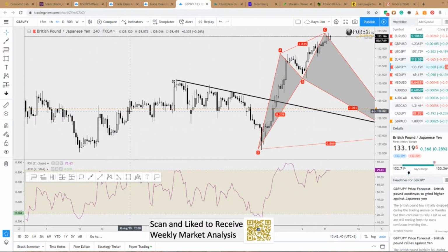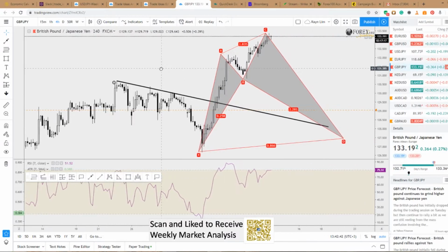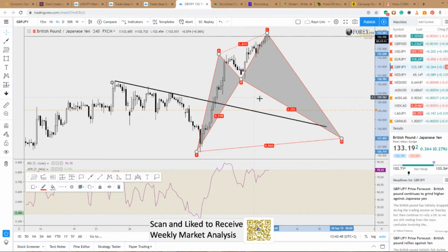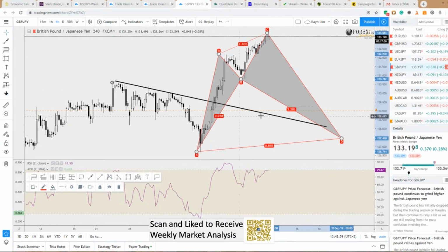To the 4-hour chart. On the 4-hour chart, there's another opportunity, but it may be invalid soon if it keeps on going up. There is a bull shark as well. I still keep this bearish trend line because I usually recycle it one time, meaning that once the market breaks up, if it comes back down, retraces and touches the trend line once again, I'll still engage for a buying opportunity.